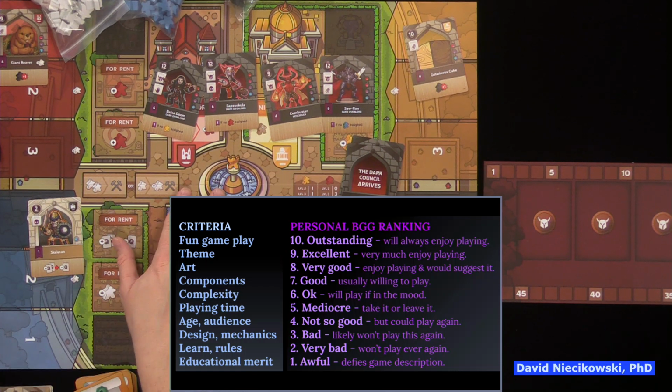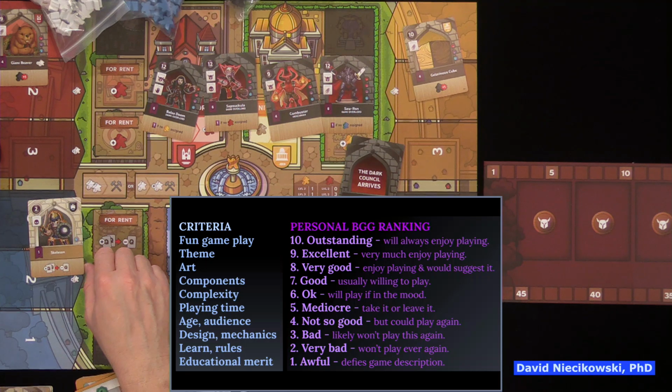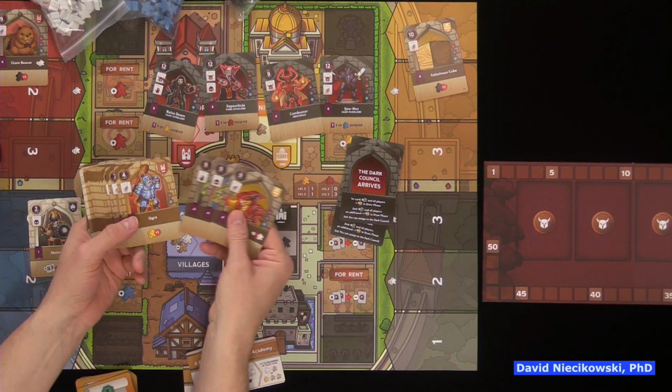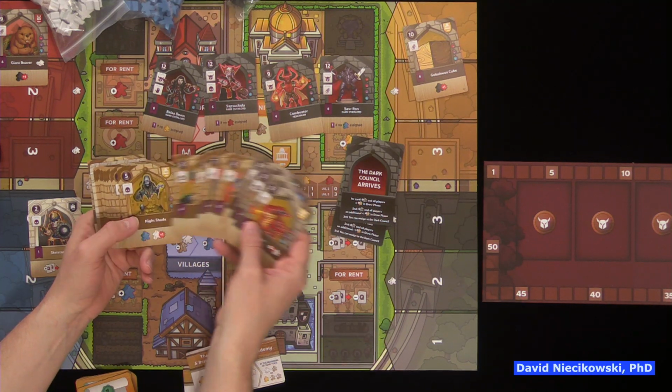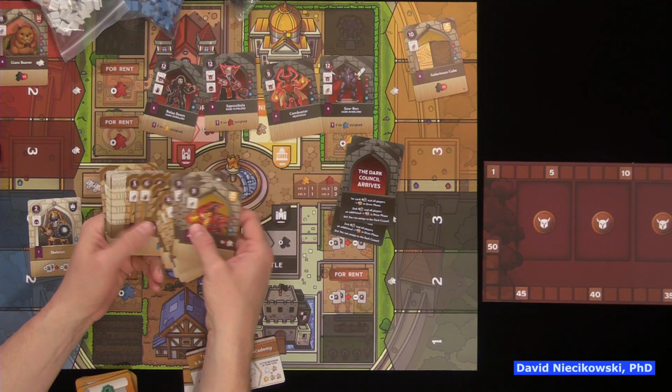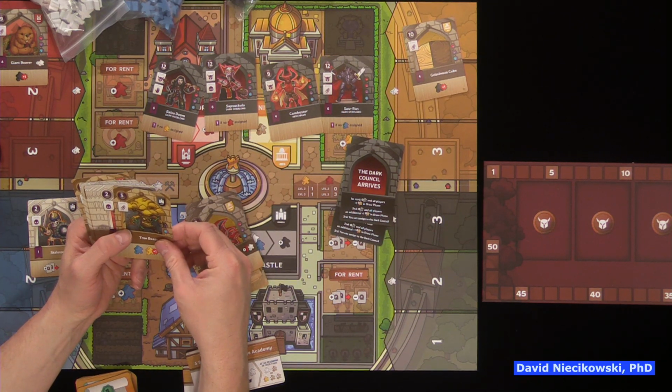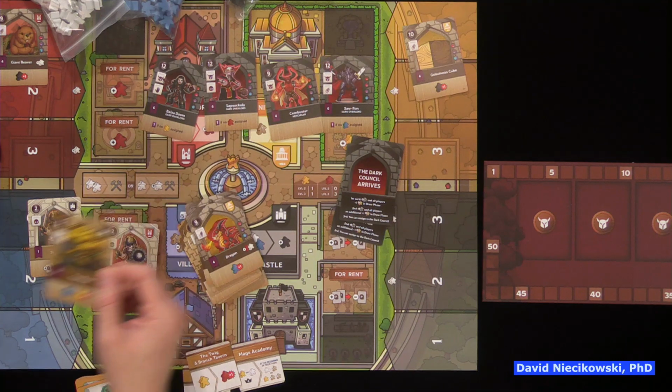Art, what do you think of the art? I like it. I like the bright colors. It kind of reminds me a little bit of a cartoon, which is kind of cute. Yeah, the art is well done. It's very colorful. It pops. Oh, it does. Sometimes you can miss things, like right here, this tree beast.